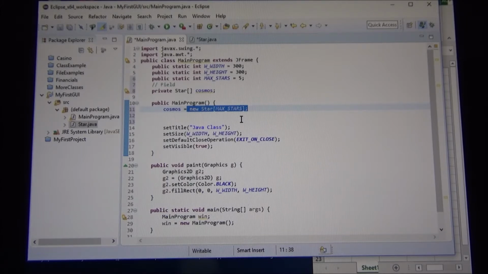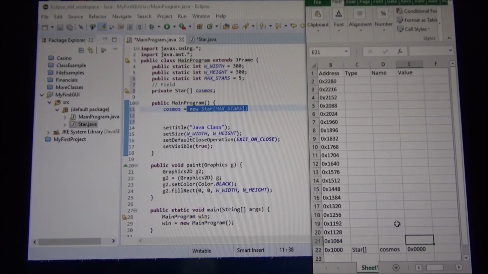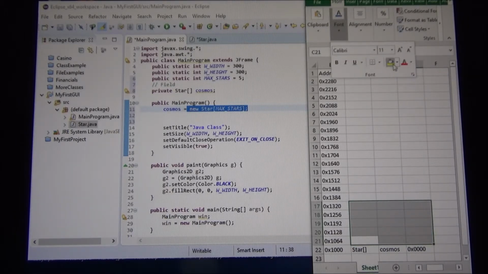But notice I have square brackets, I don't have parentheses. So what it's gonna do is create an array of 5 stars. Or actually no, it's gonna create an array of 5 addresses that point to a star.